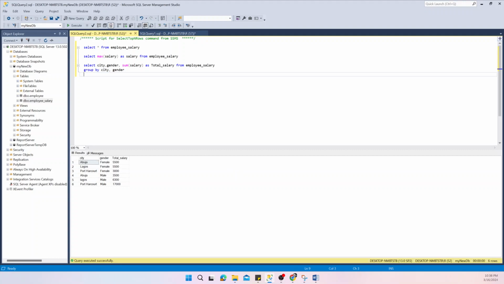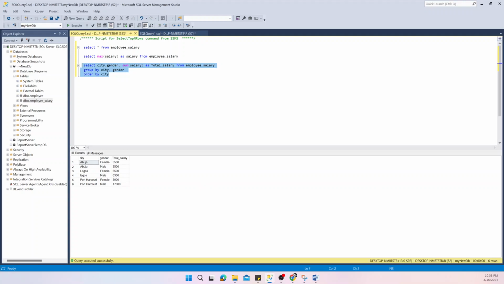If you don't know about the order by clause, we studied this in a previous tutorial. You can do well to go back and see it. So you can now say order by gender. Let's execute this statement. We see it is properly arranged now. We can also do order by city if we want it arranged by the city. Now we have it in a proper arrangement: Abuja female, Abuja male, Lagos female, Lagos male, Port Harcourt female, Port Harcourt male.